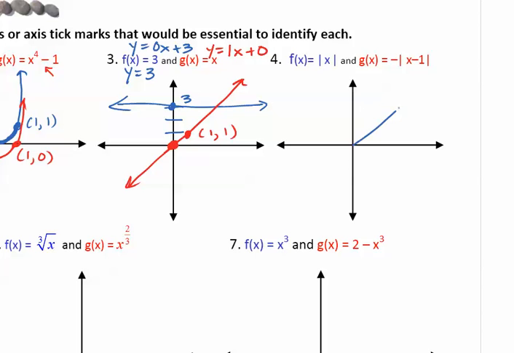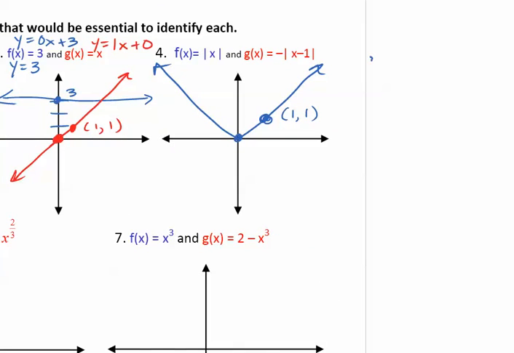Absolute value function, I'm sure most students just remember that it's a V shape. Technically, remember that it has a slope of +1 on the right side and a slope of -1 on the left side. And the definition would actually be a piecewise defined function. The absolute value of x is x if x is greater than or equal to 0, but it would be the opposite of a negative number. So we'd have to do a double negative, the opposite of x if x is a negative number. That's telling us that this part, the second quadrant part, has a slope of -1.